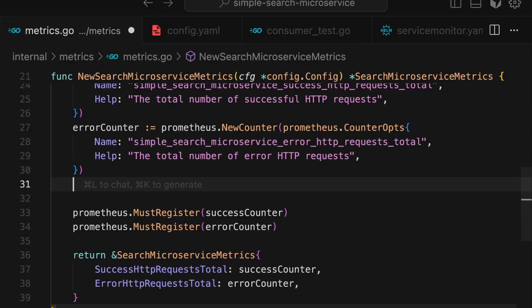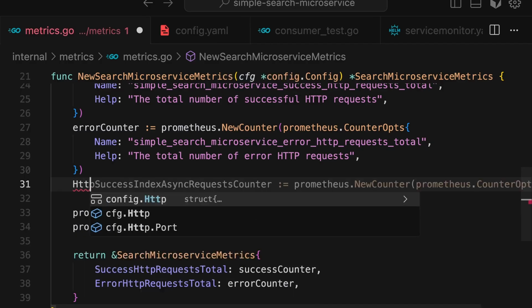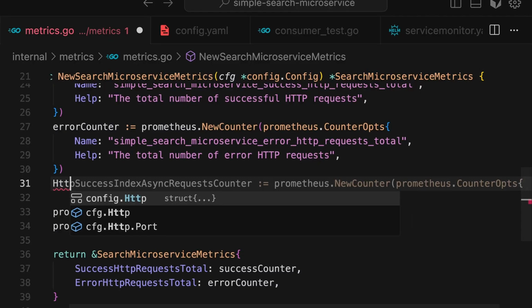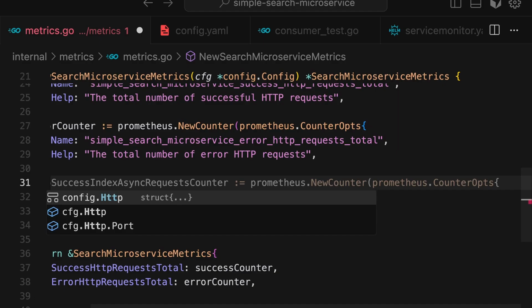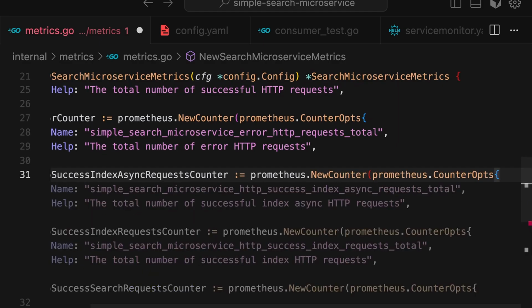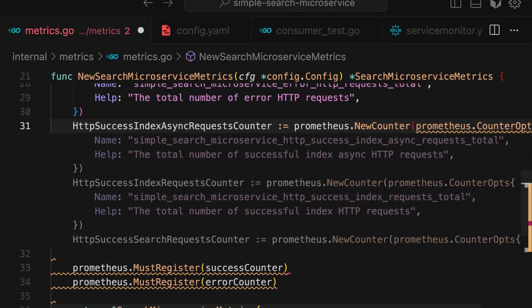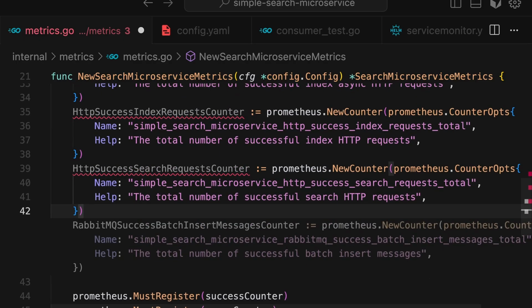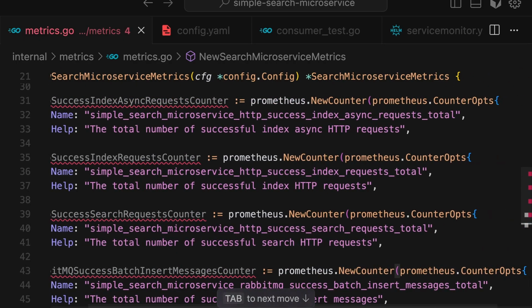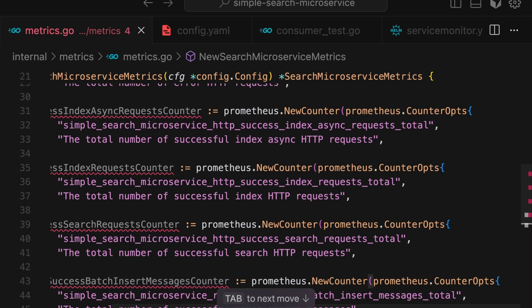And here quickly I'm just going to add those things. So HTTP success index request counter, I'm just going to specify in the same way that we have, and the same for search, and then RabbitMQ. Okay, so I think it should be new counter and counter options.